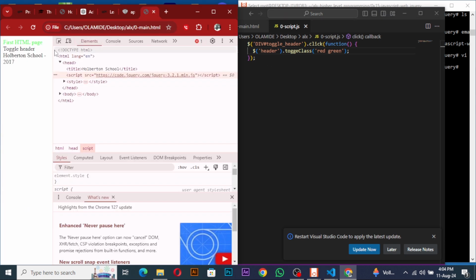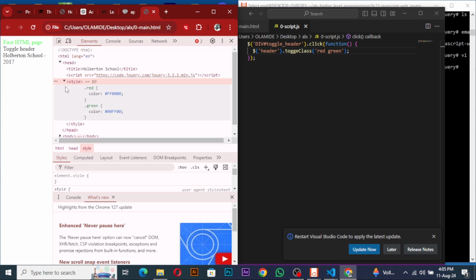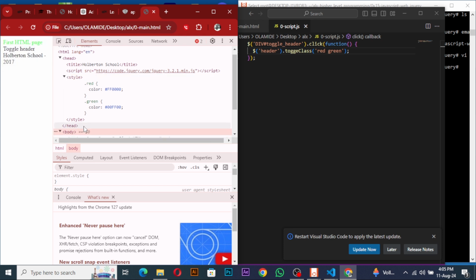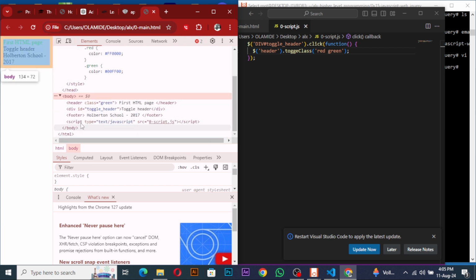If I click on toggle header, okay, it won't work now. Let's reload. Toggle header. Okay, sorry. So this is the body. As you can see, the header class is green, and if I click on it, it's supposed to change to red.